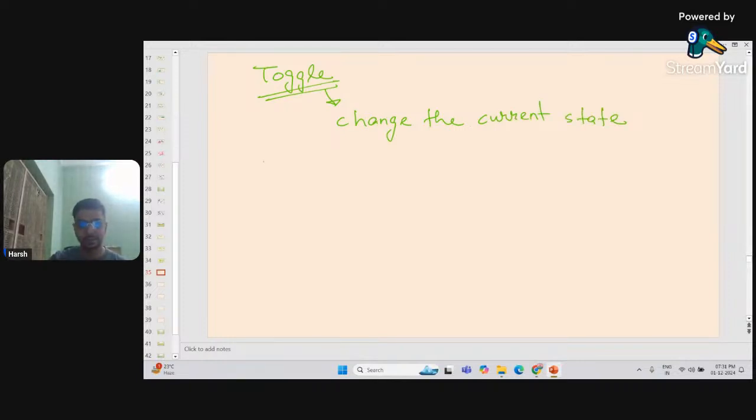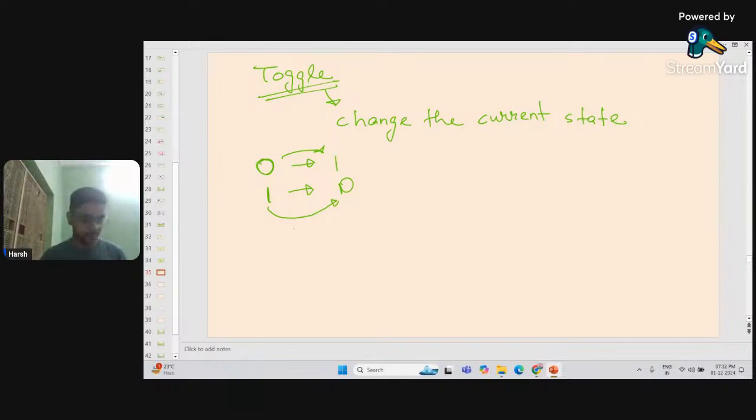If the current bit is 0, change it to 1. If the current bit is 1, change it to 0. You can say it as flipping, or on off. So basically toggle means change the current state.